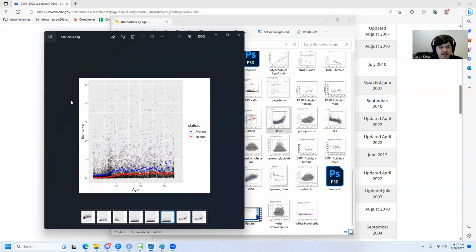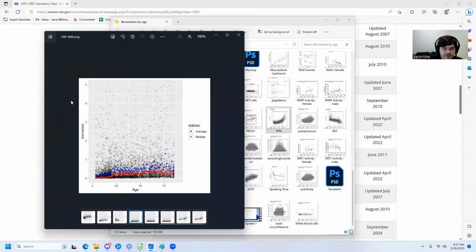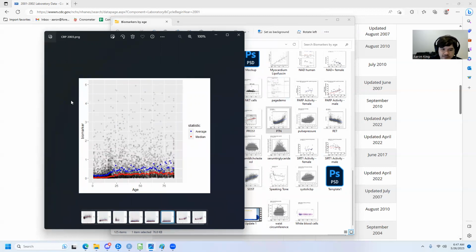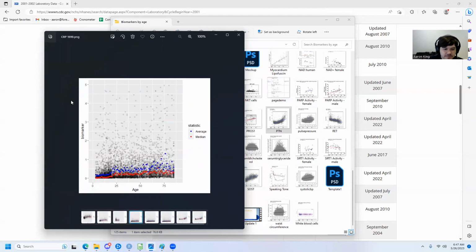Okay, so let's go over a couple of these things. One, CRP. So this is the CRP in R, and we've got 3 years here processed so far. I used to think, from the first set of data, that it doesn't really change with age. That's still kind of true, except now it's a development thing.